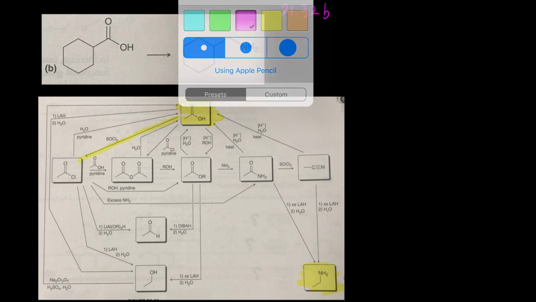So basically, we need to maybe go this route, okay, to form the acid chloride, all right? And then we need to get the nitrogen in there, right? So we could use excess amine. Okay, so that's going to get us to the amide. And then we could use LAH and water to give us the primary amine. And when you look at all these arrows, you don't see any other pathway to that really necessarily. So that's what I would do for the reactions.